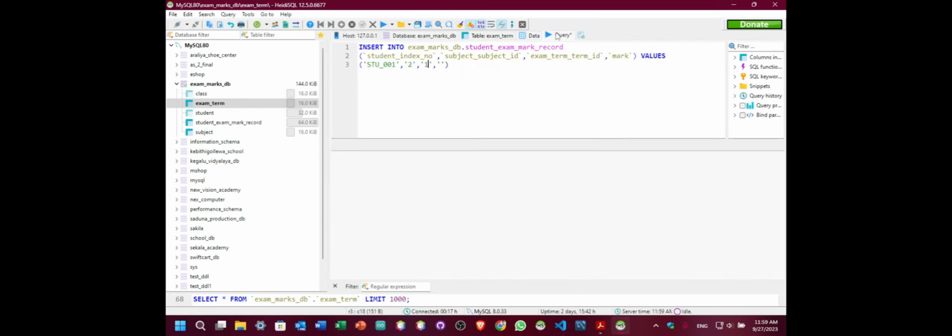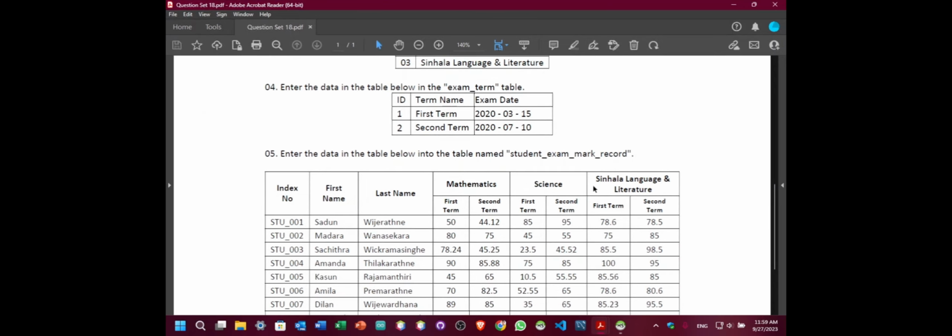So his first term science mark, let's see, his first term science mark is 85.